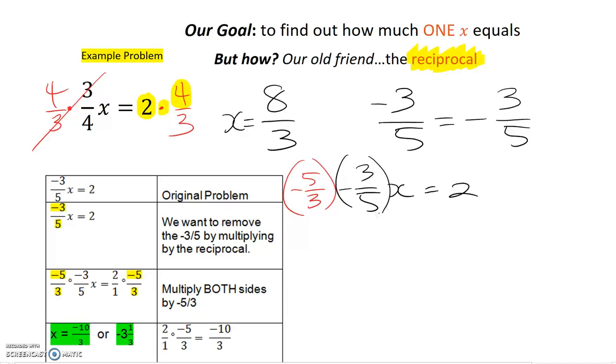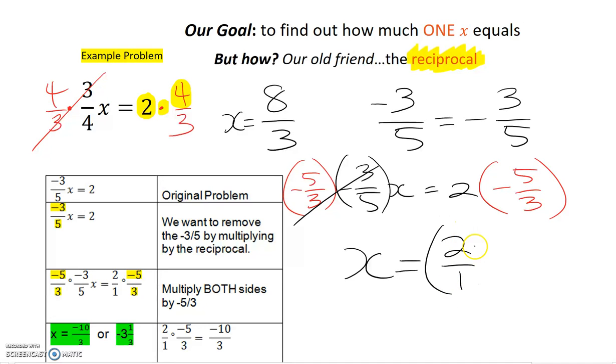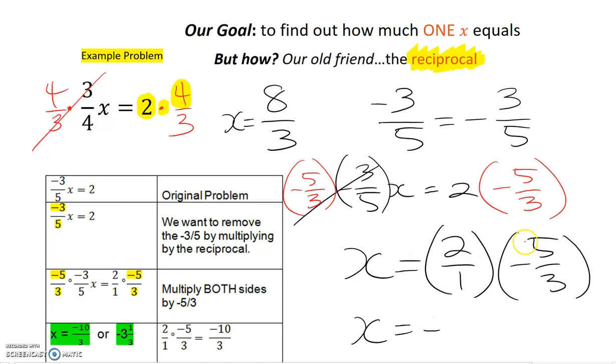Times negative 3/5. And then I'll do the same thing over here. Negative 5/3. So the good thing is this goes to just 1. So we have our x. And in this case, remember, if you need to write it as a fraction to make it make more sense, go right ahead and do that, because that's really what it is. This whole number 2 can be written as 2/1. So we have a positive times a negative. So we know our answer will be negative 2 times 5, numerator times numerator, denominator times denominator. There we go, negative 10/3. It's the same thing they have over here, so it must be right.